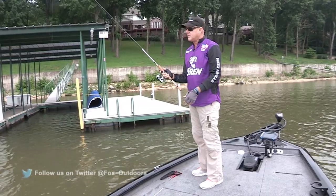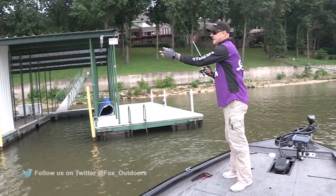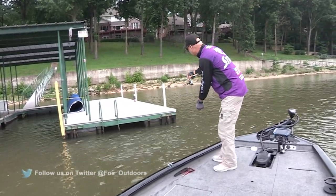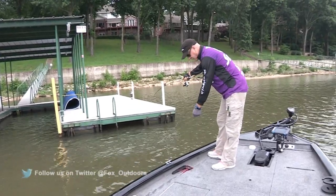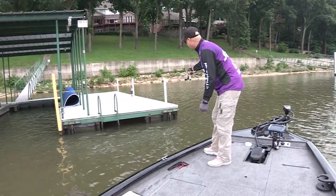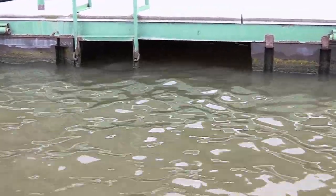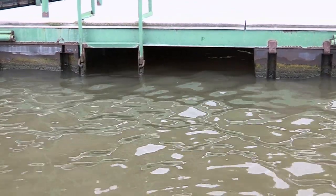What you do is take this spinning rod — I'll show you all the gear later. You open the bail, let that bait drop down about six inches in front of the reel. You're going to point the rod at the dock, grab the lure by the hook or a little pull tab. Flex that rod back double, bend over just a little bit, let go with your left hand and shoot it under. Just let it settle and the bait will basically do all the work for you.